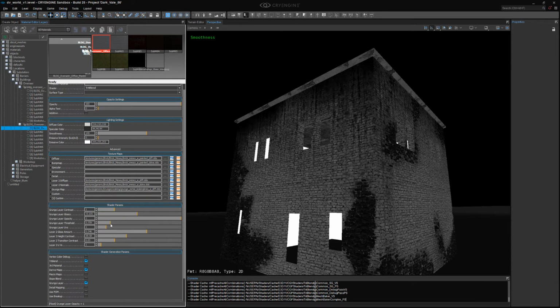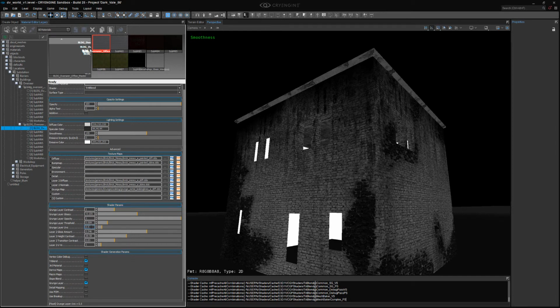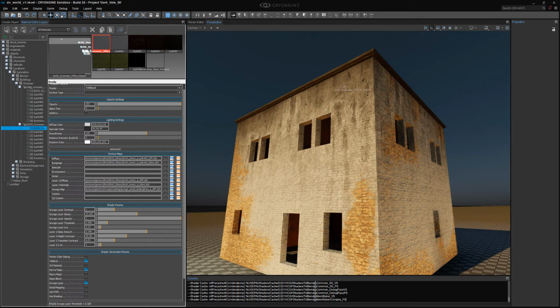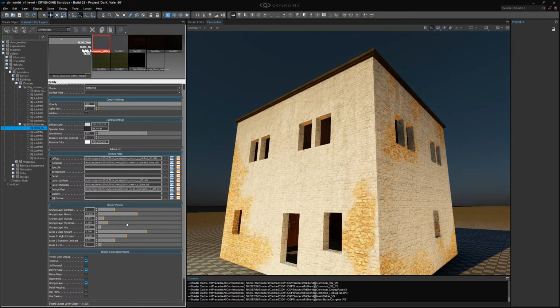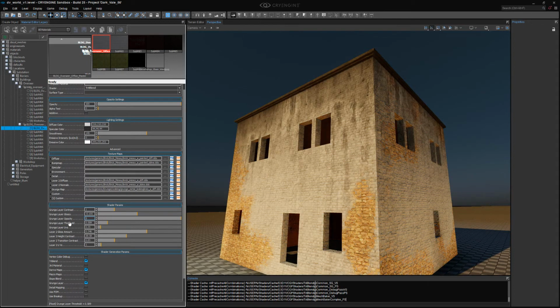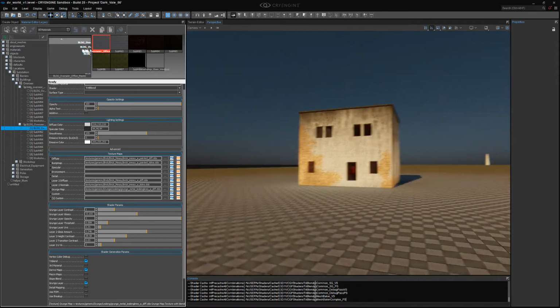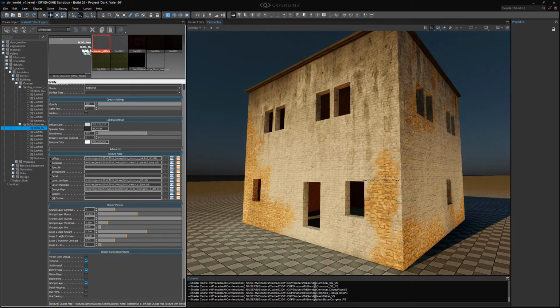Let's adjust this threshold a little. I want it to spread out a little more. And let's take the UVs and halve it. I like that. Okay, we have this kind of nice look here. You can adjust the overall opacity, same way you can with the hard surface shader. I think I'm just going to stick with 1. So already, without too much extra effort, we've added some more character to this building, some more color variation.